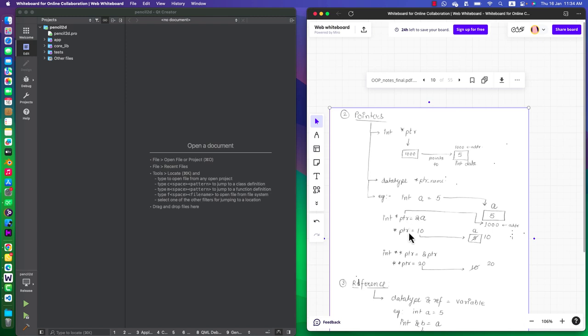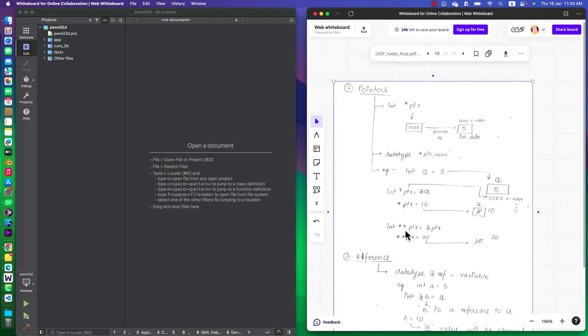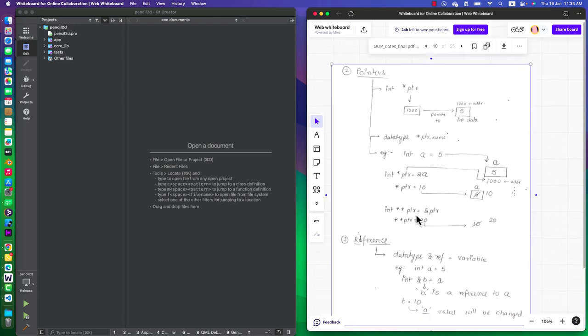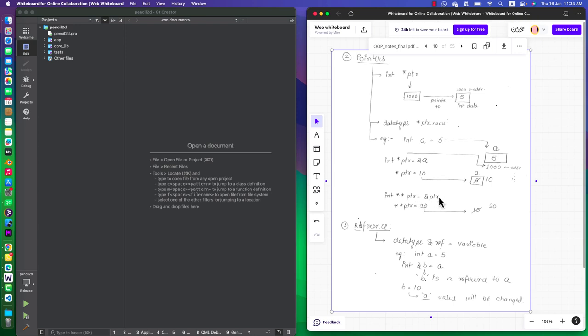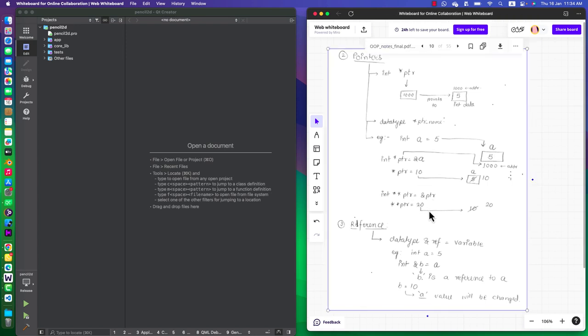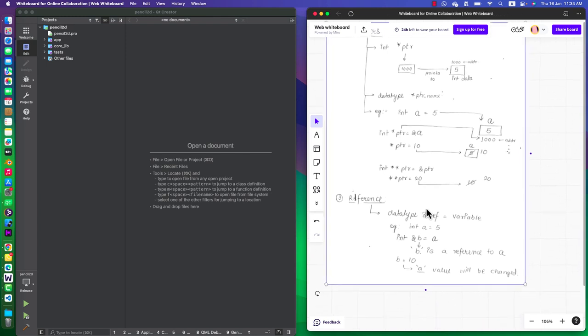Double asterisk means a double pointer, two levels of memory location, and then we can get the address with the address operator, the ampersand sign, and then we call it a pointer. What is a reference? A reference is a variable, like int a equal to 5, int ampersand b equal to a. Here b is a reference to a, and if b is set to 10, the variable will change.